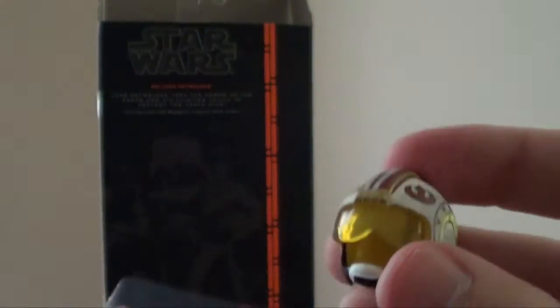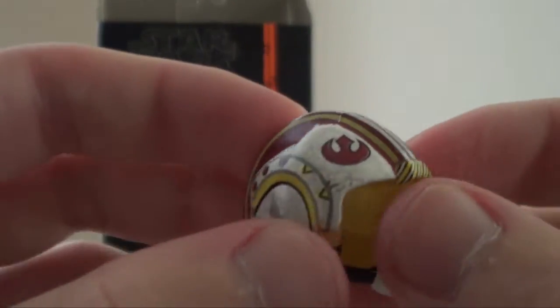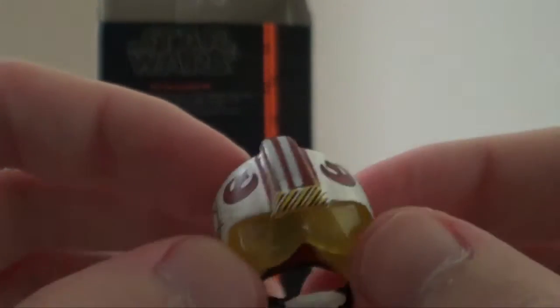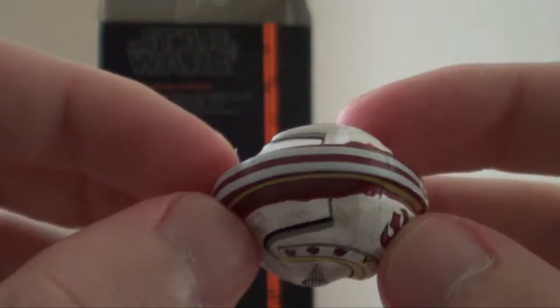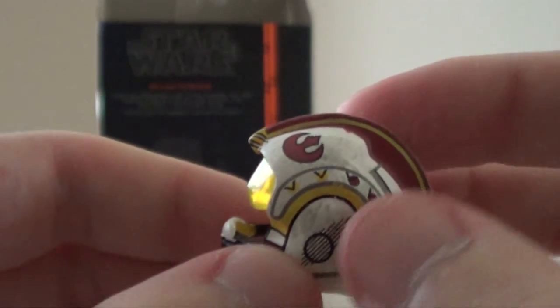They really wanted this to stay in there. Now this was the first figure they showed when they revealed their plans to make 6-inch action figures, and it went over fairly well. A lot of people said a lot of good things about this series before it came out, and a lot of people were skeptical, and I think certainly they have proven themselves wrong. The moment you guys have really been waiting for, the opportunity to see this figure.